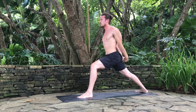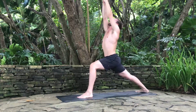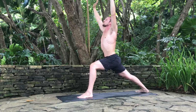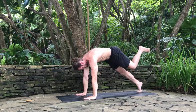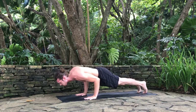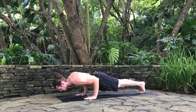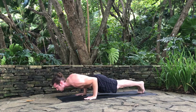Coming back up to standing, inhale, reach high. And exhaling our hands down to the mat. Step your left foot back to high plank. You can take knees, chest, chin, or try lowering down through chaturanga, keeping your elbows at 90 degrees, keeping your core tight, squeezing your buttocks, activating your whole body until you lower down to your belly.